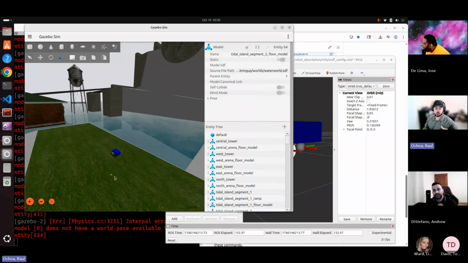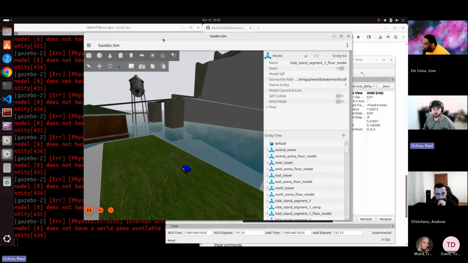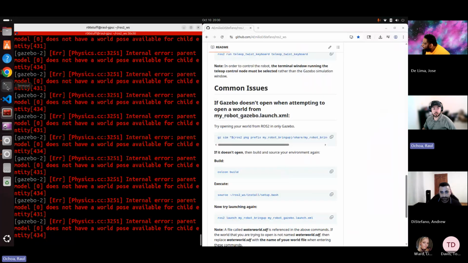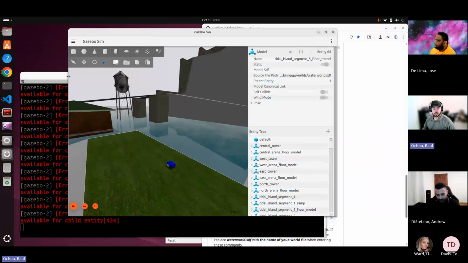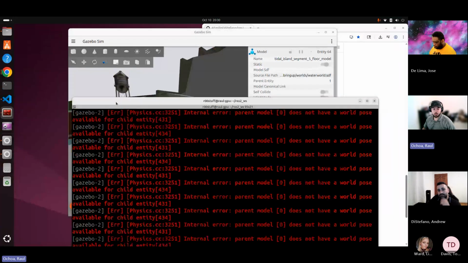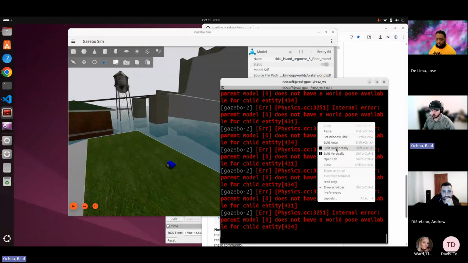So if you have this world and the robot is on the ground after you press play, just like I'm showing on the screen, you can open up another terminal. It has to be a completely different terminal because if you close the one that we have open right now, everything will shut down. So you open up another terminal, or in my case, I'm using a cool tool called Terminator, which allows me to split my terminal windows.